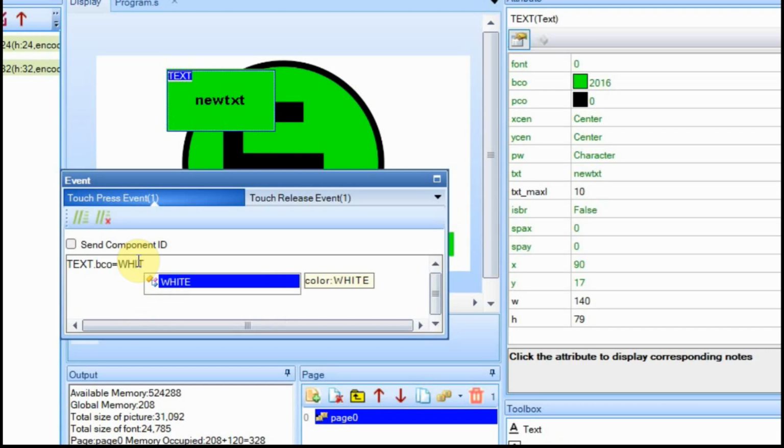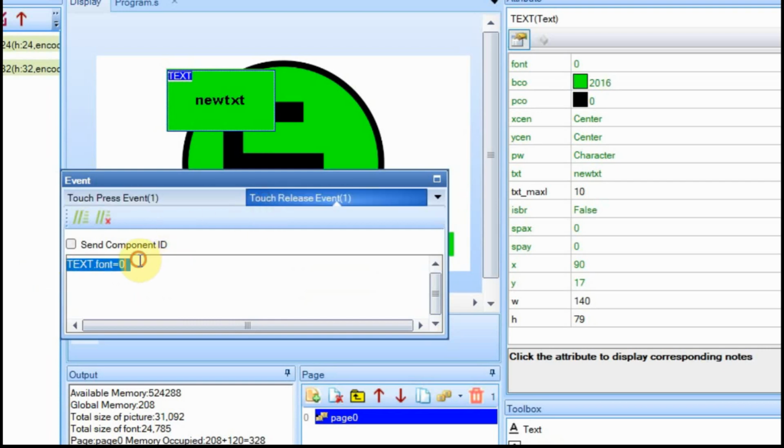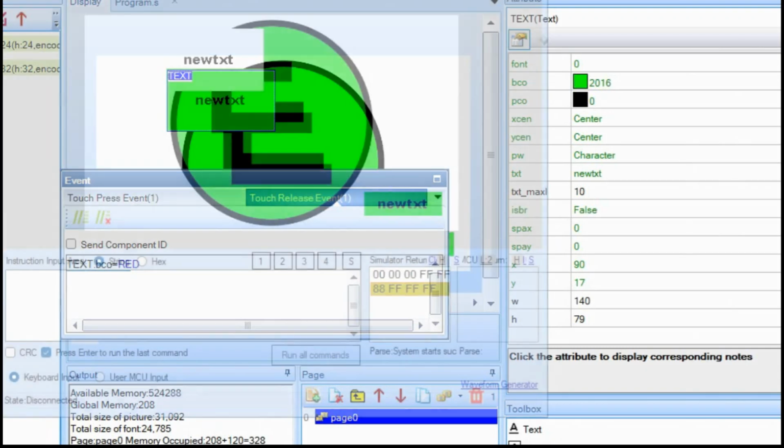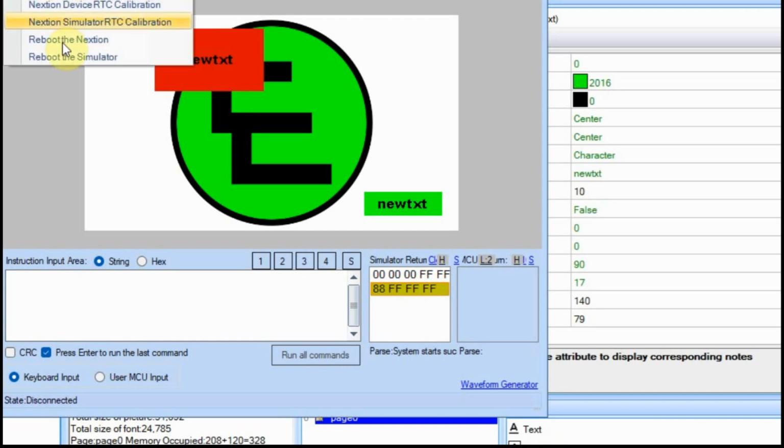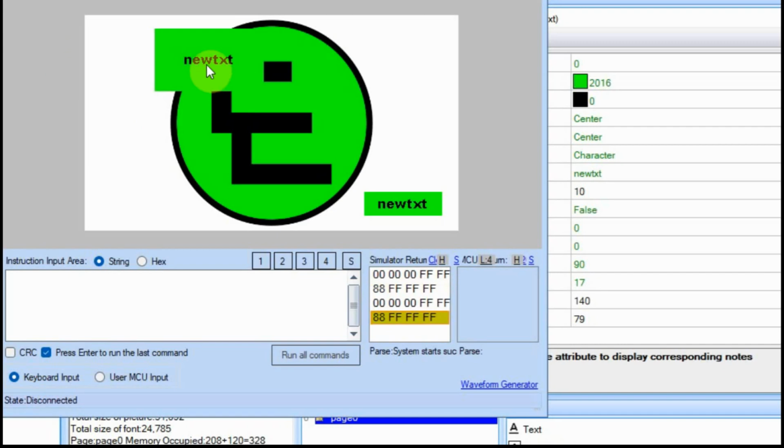And you can see that white auto-populates down there. And then on release, we'll have it go to red. So there's the white. On release, it's red. White and red. And you can see that we've changed it, that the default is still the green.